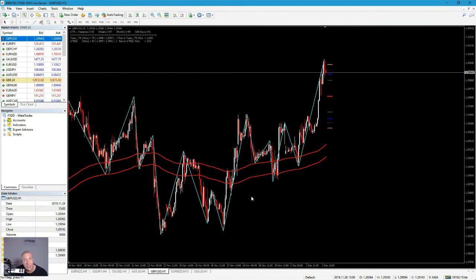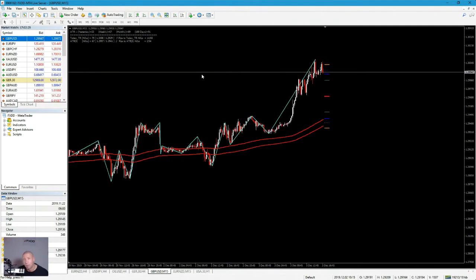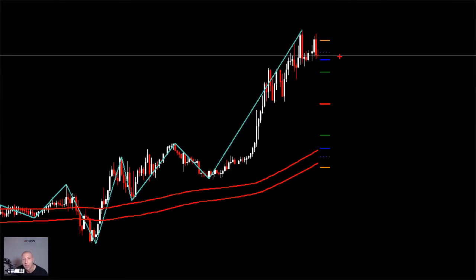So first, let me check this. GBP dollar is getting volatile. I expect upside movement on GBP dollar. In my opinion, buying the dip is the key, and I will be looking to buy a dip on 15-minute time frame. So what I want to see here is this is the wave that goes up.